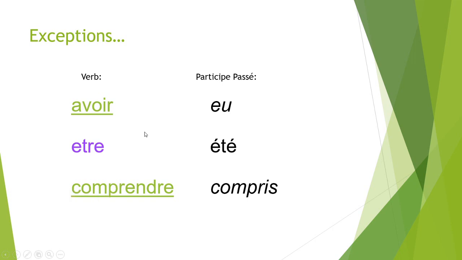And if you want to find more examples of these, I can't possibly go over them all in this video, so you can go online and find that for yourself. But I would say these are the most commonly used, and you need to at least know avoir and être, how they're conjugated in the passé composé.